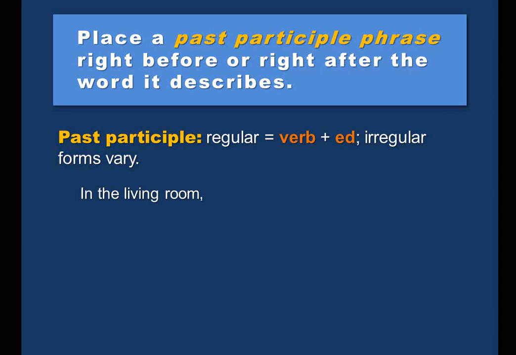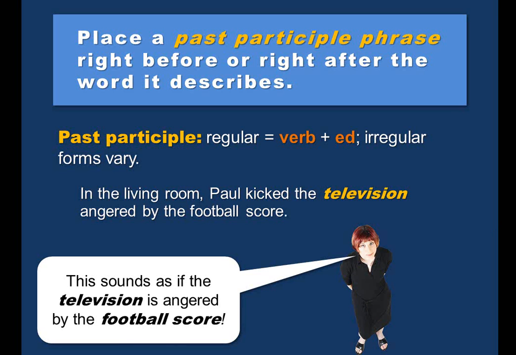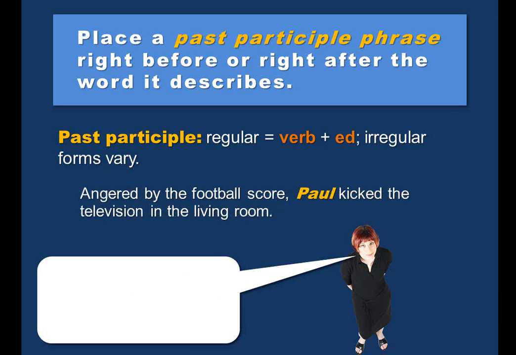In the living room, Paul kicked the television angered by the football score. Was the television angered by the football score? No, definitely not. So this sentence has the error again. Let us see how to correct that. Angered by the football score, Paul kicked the television in the living room. Now this sounds good because Paul is angered by the football score.